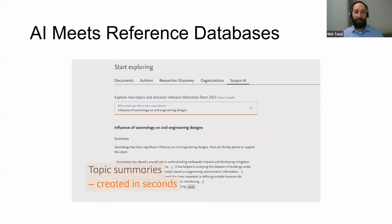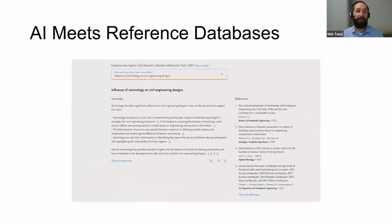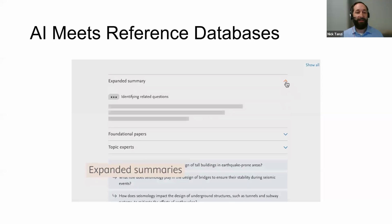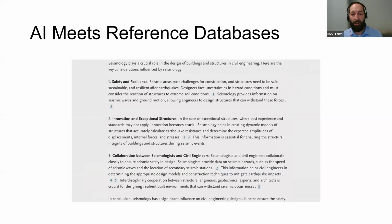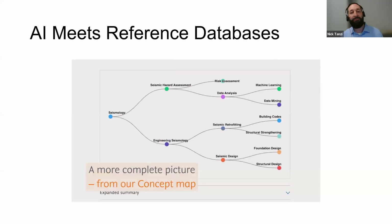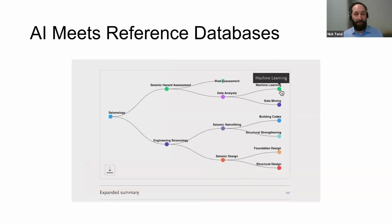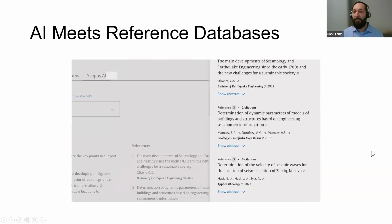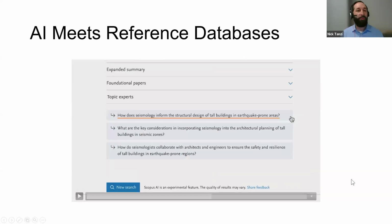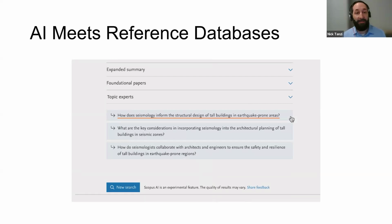This is Scopus AI, and this isn't to say this is good or bad, but this is a database that is adding that type of ChatGPT-type functionality to their search, where you ask it a question, it answers more like a paragraph with inline citations to actual journals. Something to look at. It's a development. As you assess reference databases, it will be part of a feature set that you will have to look at and see, is this good, is this bad? As is often the case with AI, is this ethical? And make that determination.